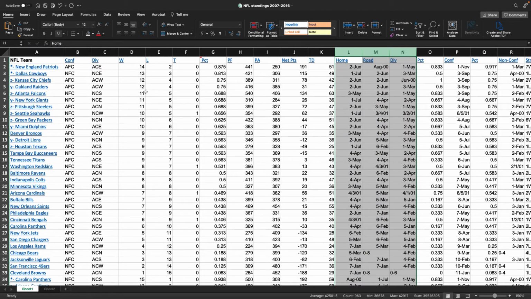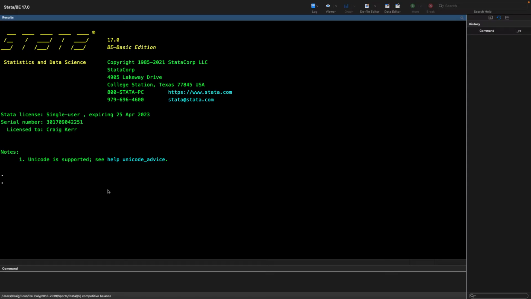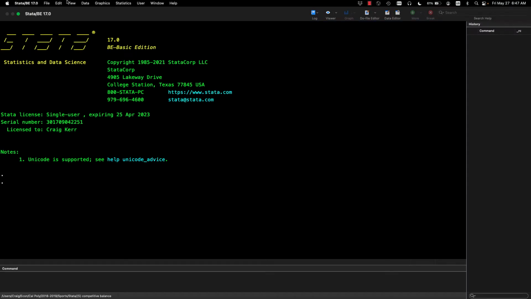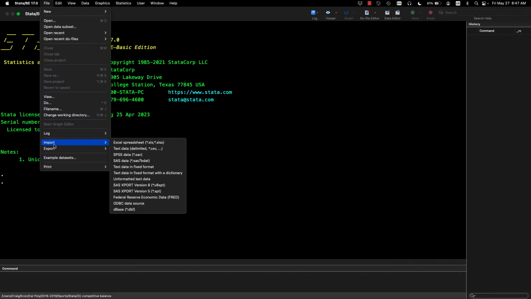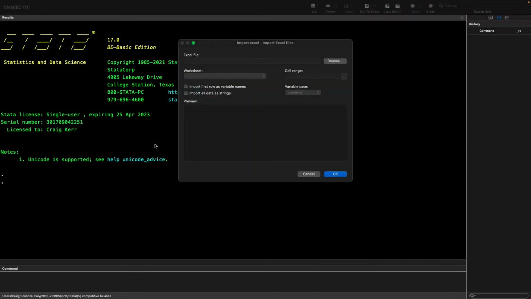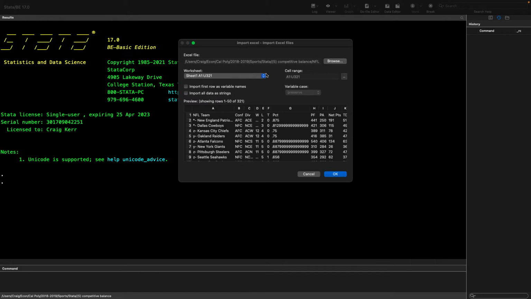Okay, moving on. How do we import this into Stata? Well, the command is called import, and the way I do it is I go to File, come down here to Import, select Excel spreadsheet, because in this case that's what we want. Typically, I like to store data as a CSV, but here we have an Excel sheet. It will bring up this window where you find the data, and once you find the data, it displays a little preview here of what you should be getting, so you can make sure it's what you expect.